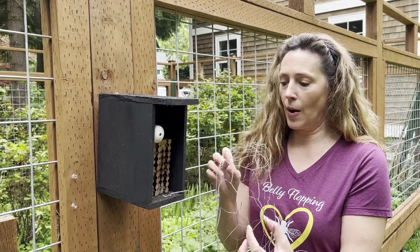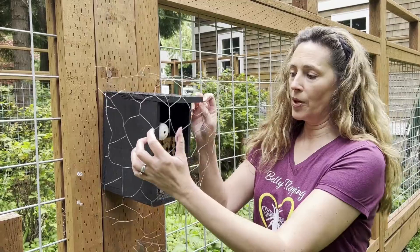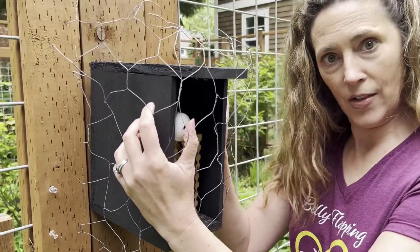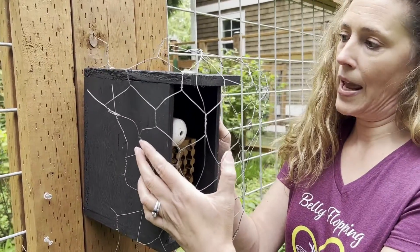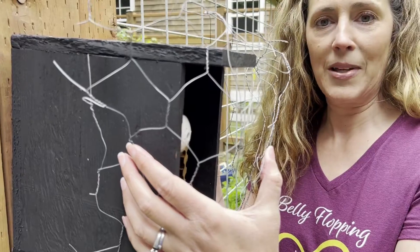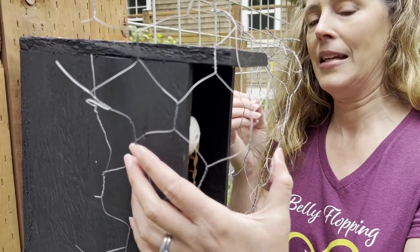So I'm going to show you how to do this. You don't want to put the wire flat up against your bee house because then the birds will have another perch that they can sit on. You kind of want to arch it and angle it. I like to do things simple with mason bees because having mason bees is a really easy thing to do.